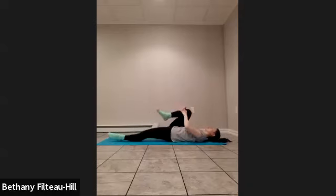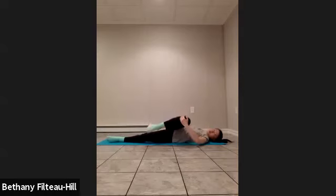Cool. All right, hug your right knee in towards your chest with both hands. Take a deep breath in. Hold it here as you exhale. Flex your foot, deep breath in. Exhale, stretch it. Relax your right arm out to the side. Take that knee up and over towards the left.